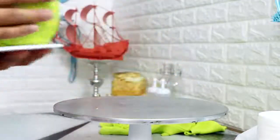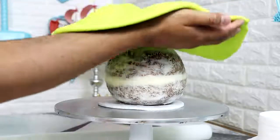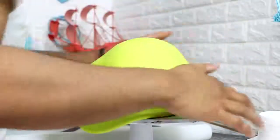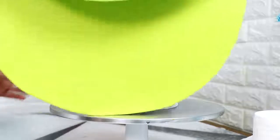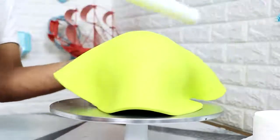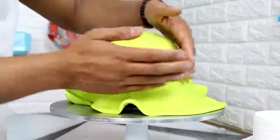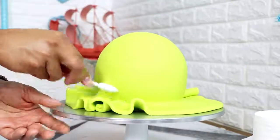But this was amazing because I knew that there was gonna be this large piece of fondant to create the pea pod, so I didn't worry about the bottom of these cakes at all. I just made sure that the top of the cake was flat and looked pretty, because that's where my peas' faces are gonna be. This cake was really easy to make because there's no carving at all, and you can hide all of the mistakes at the bottom super easily.